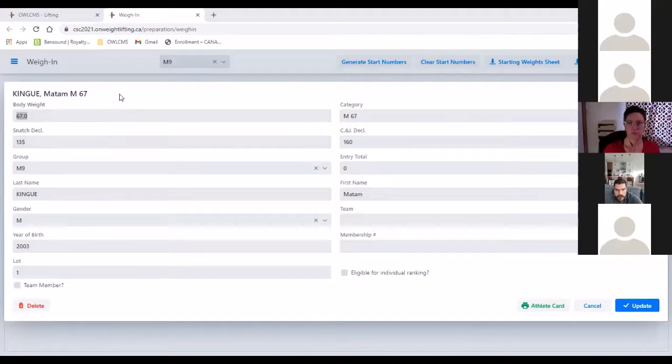So if you're a weigh-in official and after I type in my snatch and clean and jerk openers in the chat box, you'll confirm with the athlete: body weight entered was 53.5, snatch opening attempt is 75, clean and jerk opening attempt is 96. You would type those into the system here, snatch, clean and jerk, and then everything else should still be filled out, and then you'll click update.